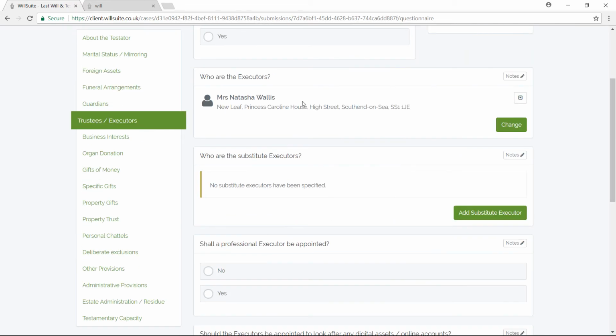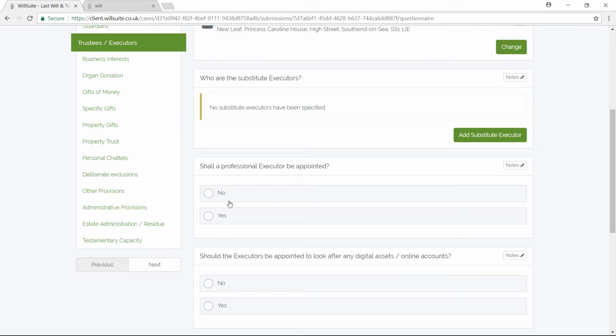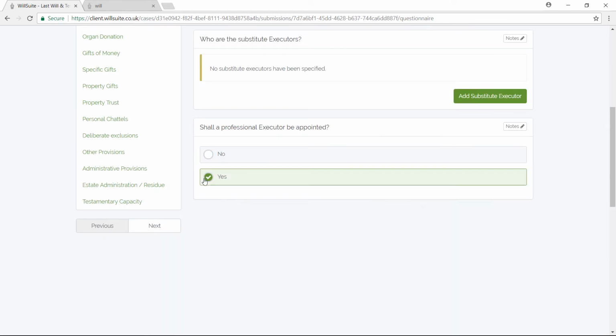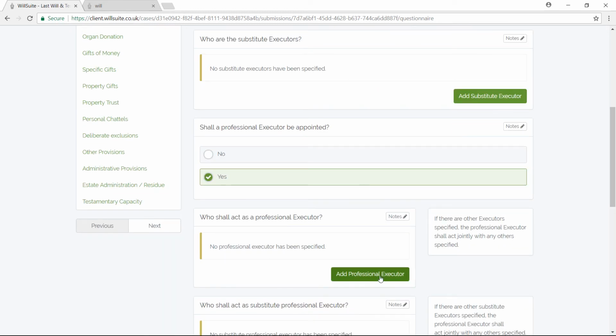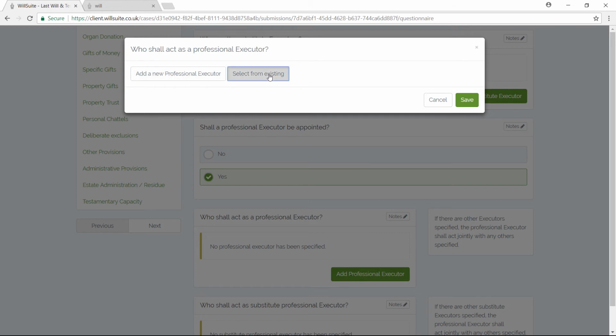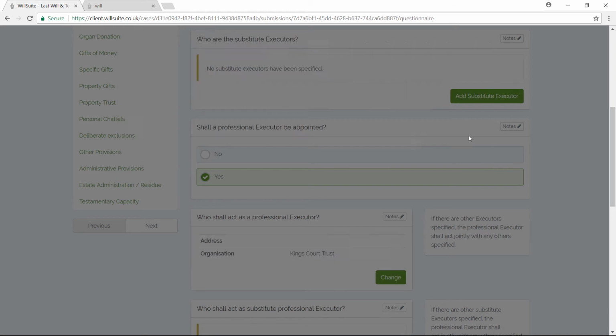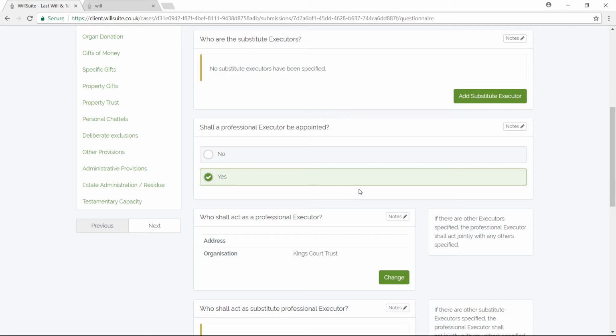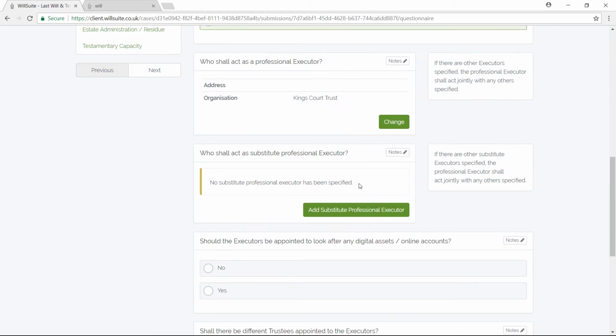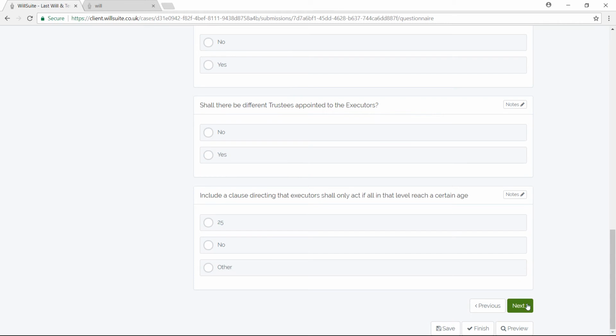Okay, then I could add substitutes. I can also appoint a professional, and if you do appoint a professional executor, you'll see that King's Court's details are already there as our preferred option. Okay, scrolling down.